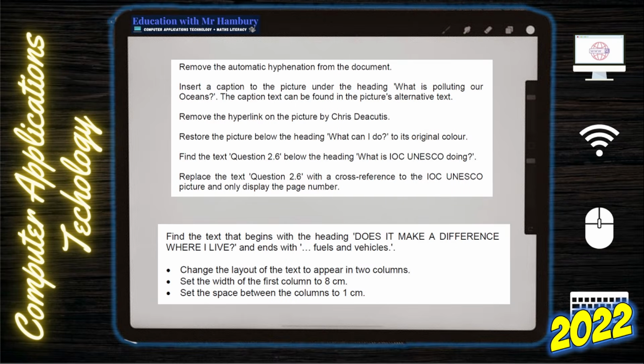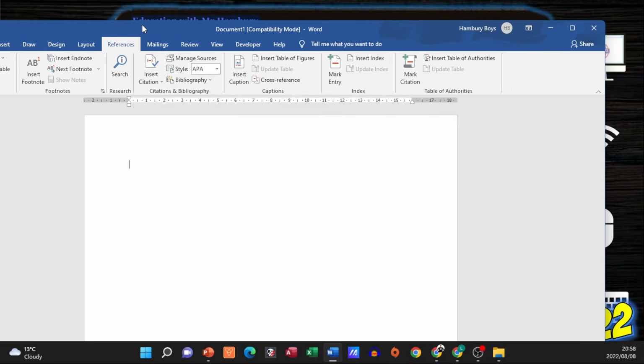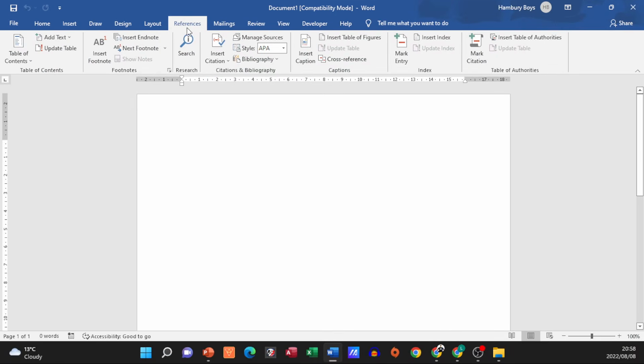Right. Next one says insert a caption to the picture under the particular heading. So under the References tab, we're going to go over here to Insert Caption.